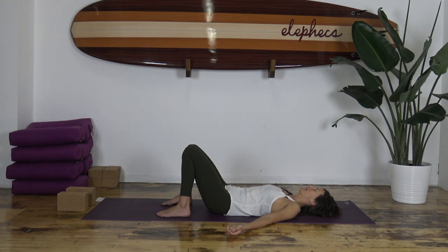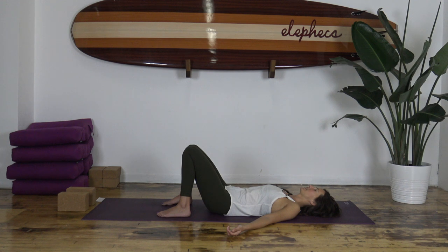Just take this moment to check in with how your body is feeling. How your energy is and your emotional tone. So this is without judgment, simply notice, a little check-in. And notice how you're breathing. Can we set the intention to make the breath as smooth and as even as possible. In and out through the nostrils. Just a few more conscious breaths in and out through the nose.